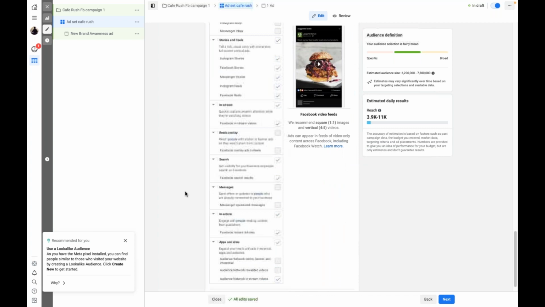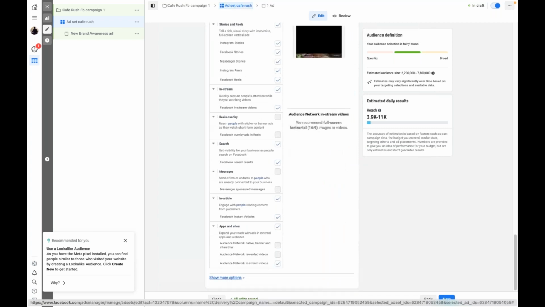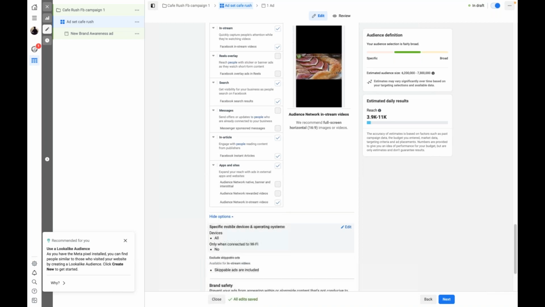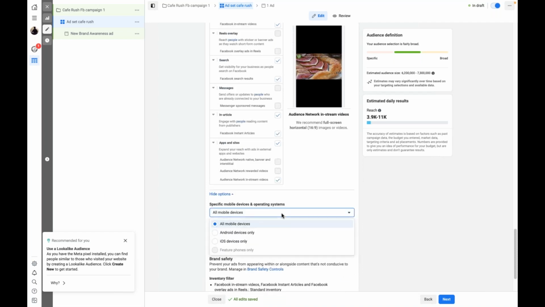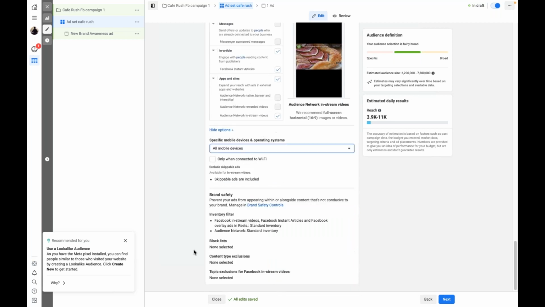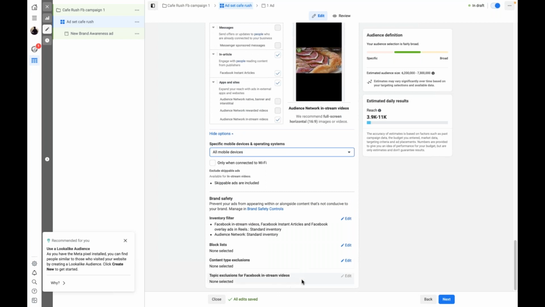And going ahead, two more options. Okay, so this is what I was telling you about: Android, iOS. So in depth, you can configure for whom this ad is supposed to be shown. Then also I think there's block for this. Topic block list, certain things which you don't want to be shown, then block it there. And next.